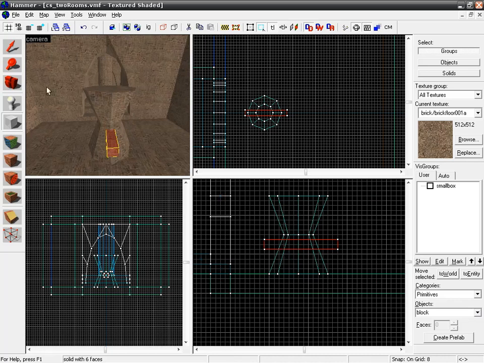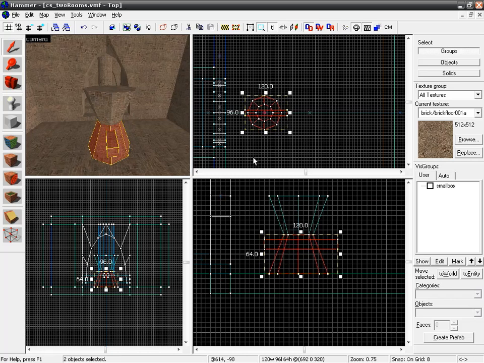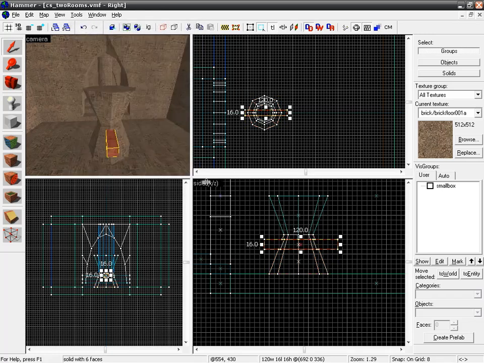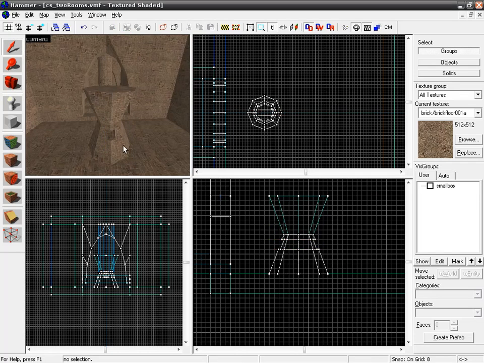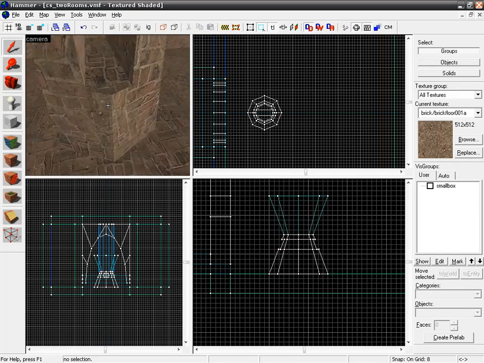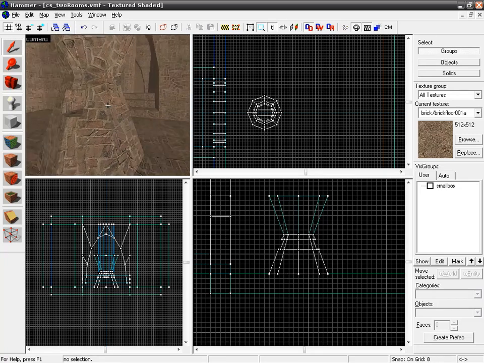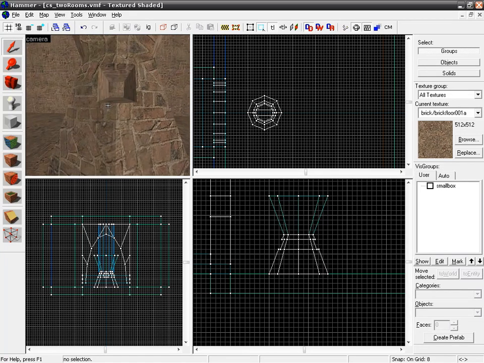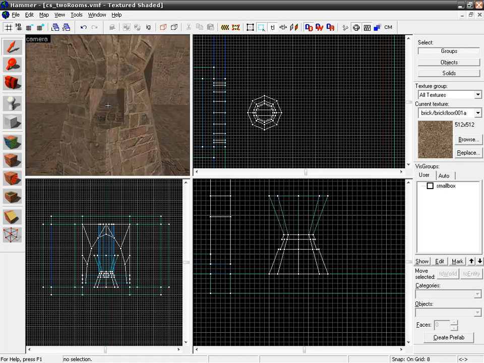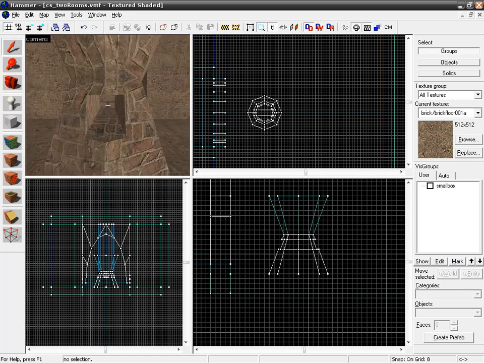So select the block with the selection tool and that base spike. And we're going to go to Tools, Carve, or you can click the Carve tool on the toolbar. Carve. And you'll see it doesn't actually remove the shape from our level. So with the selection tool, we'll delete the shape we used to carve. Now, if you zoom in 3D view, you'll see we have this hole right through our existing shape, which if you're sitting down here, might be a good place to get a couple pop shots.